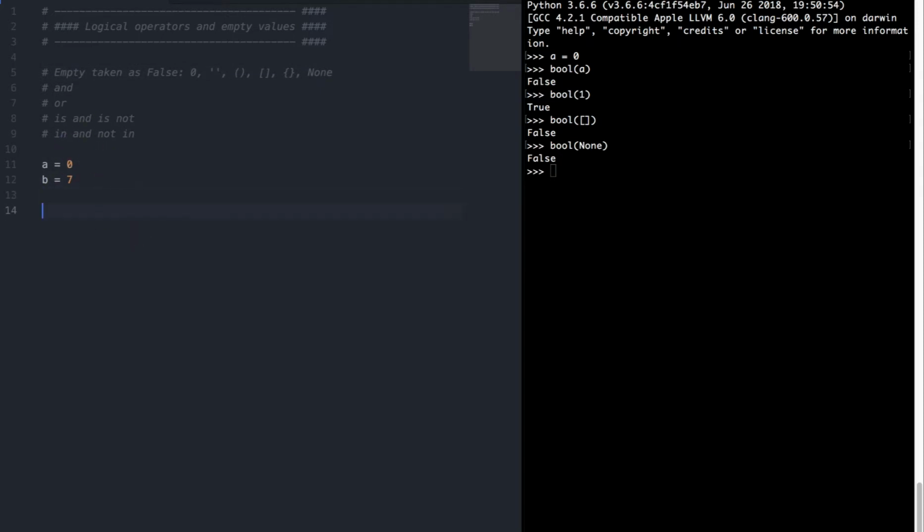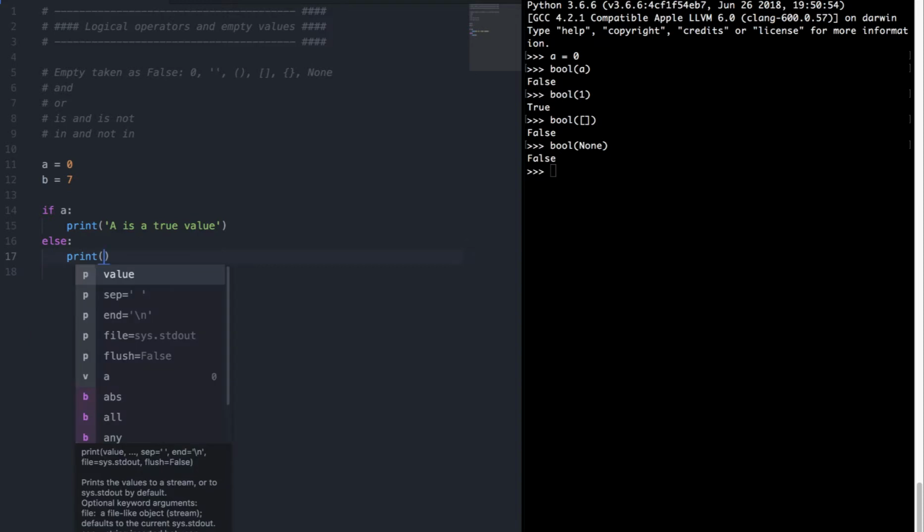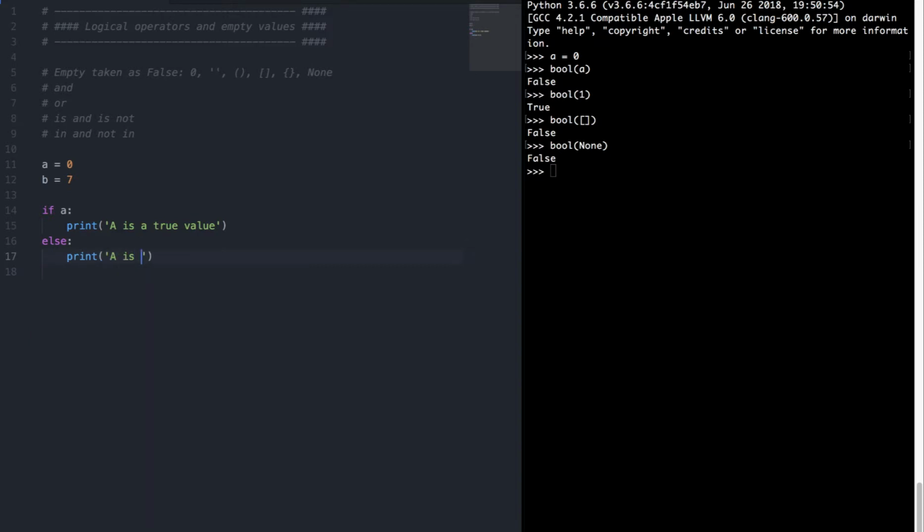Conditionally, let's have an if conditional. If a, let's print "a is a true value", otherwise else, let's print "a is a false value".